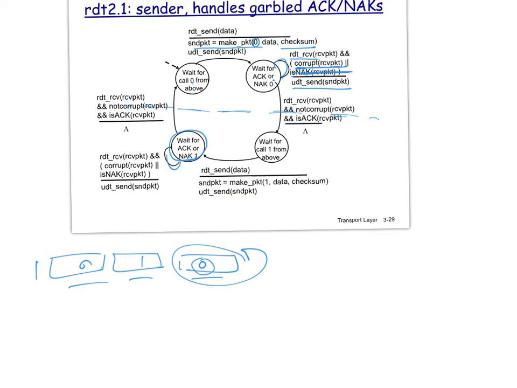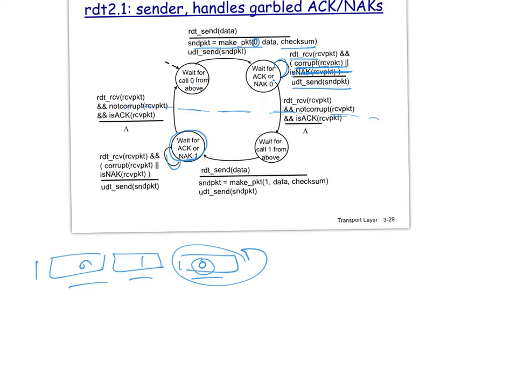That's the key now. On the receiver side, if I'm waiting for packet 0 and I receive packet 1, should I accept it now? No. I'm waiting now for packet 0 because packet 1 has previously arrived correctly. And now I'm in a state of waiting for packet 0. If you give me 1, I will not accept it. This is about the duplicate packet. If I'm waiting for packet 0, you should give me packet 0. There's no other way.